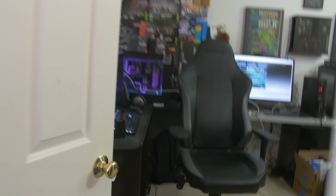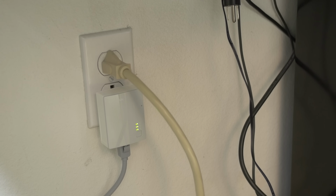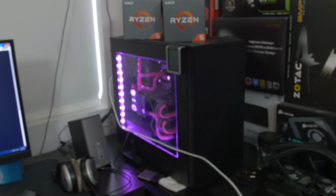But let's go ahead and mosey on over to my office and see the rest of the setup that I've got configured. I'm just gonna walk in here, just do it on the fly. So I plugged in the other adapter right there. I've routed that to our switch here, and from there I've got a couple Ethernet cables going out. Of course, one to the streaming PC, the other to Hotline. And I think it's pretty simple. It's super straightforward. I think at this point we can do a little bit of a comparison test.